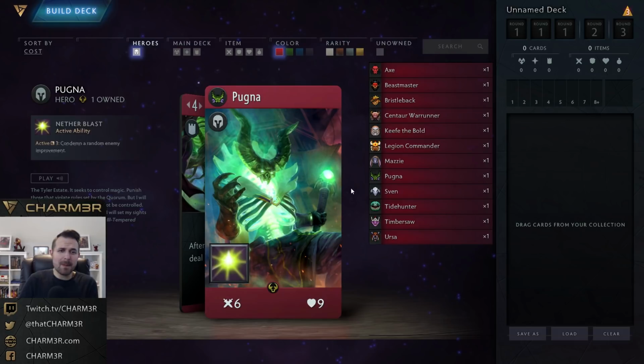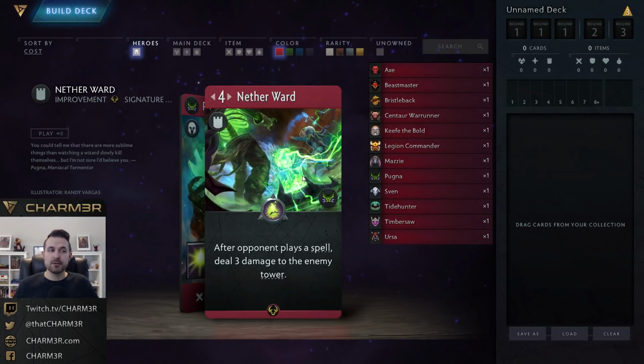So that's Mazzy. Pugna. Pugna's a weird one. 9 health, so again that effective health of 9, kind of tied for the lowest there. 6 attack, so it's still clearing out melee creeps. No armor. Has an active ability on a 3-round cooldown: condemn a random enemy improvement. Signature card is an improvement itself: after an opponent plays a spell, deal 3 damage to the enemy tower.